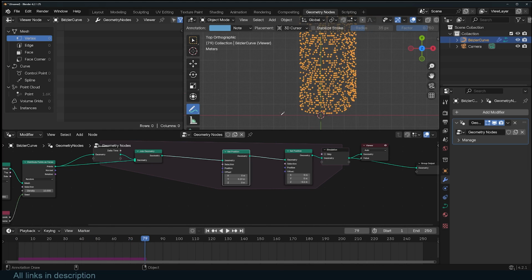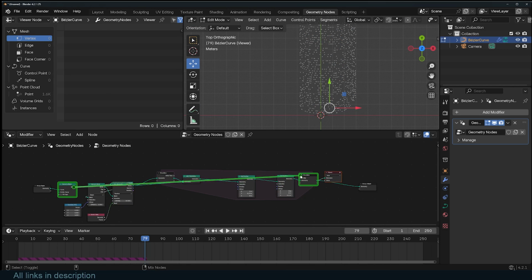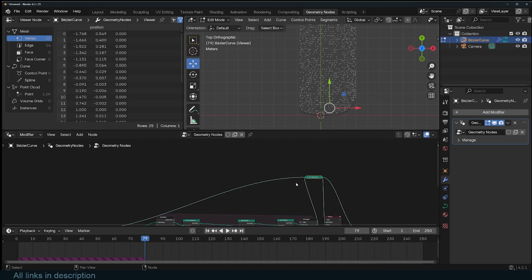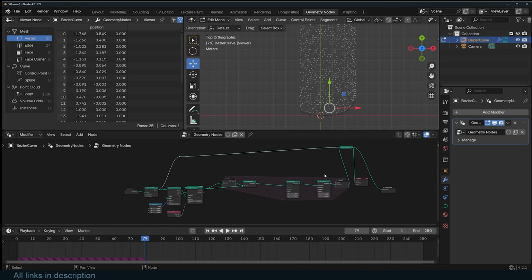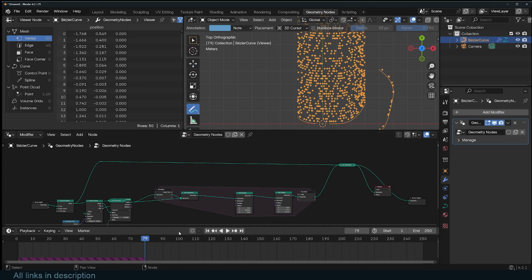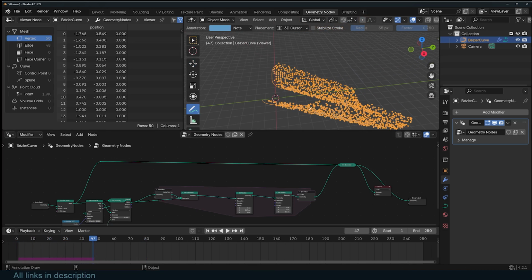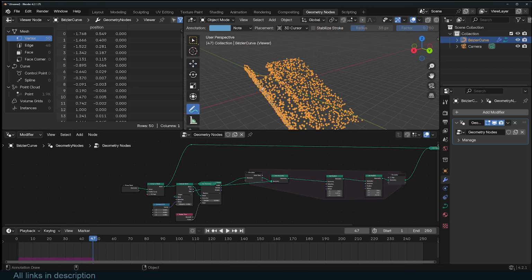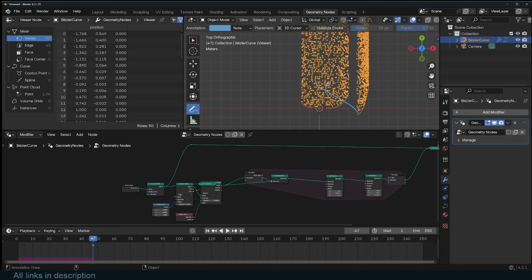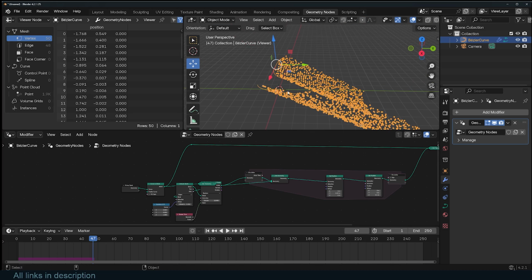Now the only issue with this is that if I take a look at my original curves, let me join this back to this. I'll add a reroute node here, and there you can see that if, say, I make another copy of this curve, Shift D and rotate it, these points are just going to go in that direction, which is not something that I want. What I want is, if these curves are facing this direction, I want those particles to go that direction. And to do that, we're going to use the normal direction of the emitter mesh.